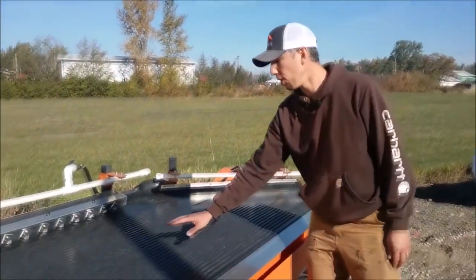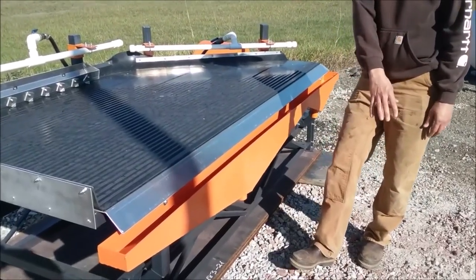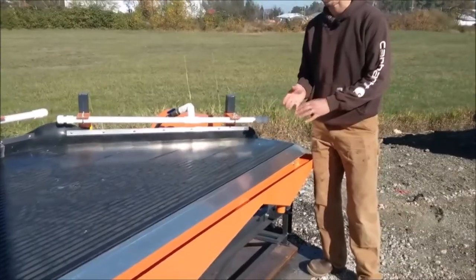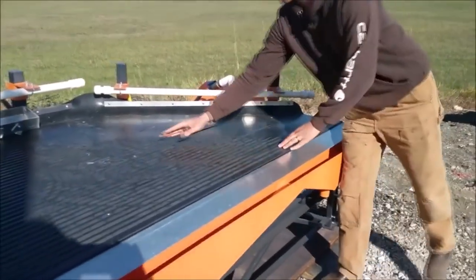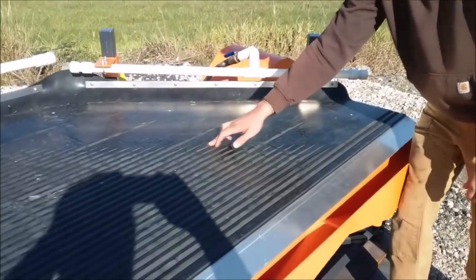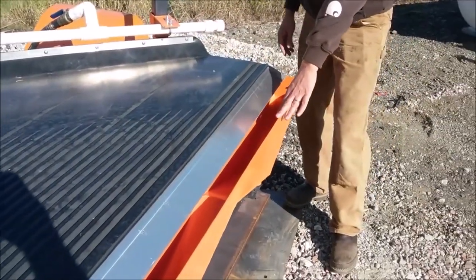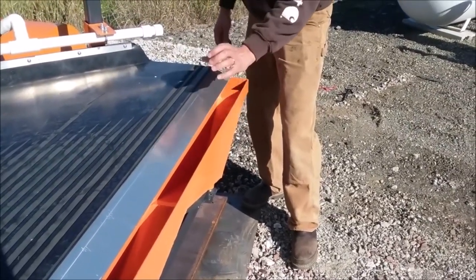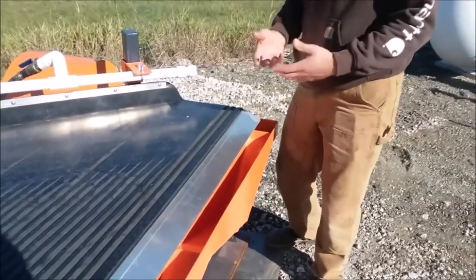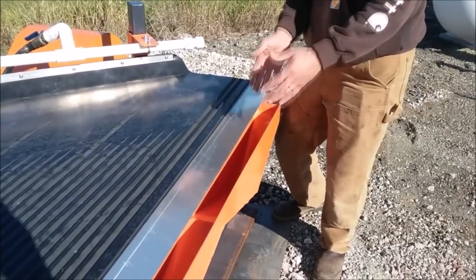Here's the number four port — all the light material will wash across the grooves into the number four or tailings port, which can be discharged to waste or to a classifier. If there are dense materials that can't quite make it up the ramp, such as sulfides or some lighter base metals, they will form a band at the end of the grooves. This runs into our number three port, sometimes called the middlings or the concentrates — a mid-range value material. You can take this and rerun it on the shaker table to further upgrade it, or grind it finer and rerun it.